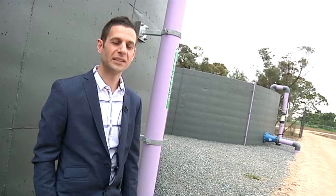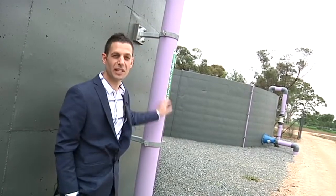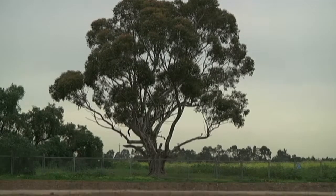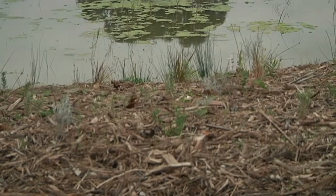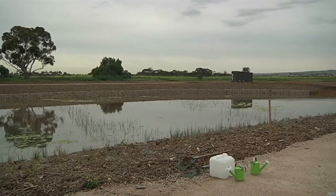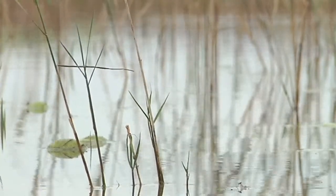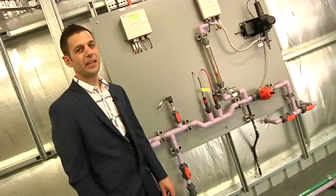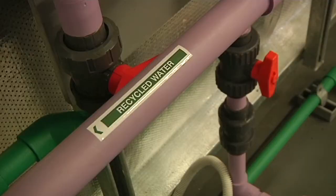Once the water's cleaned from our wetlands, we then feed it through these purple pipes behind me and into this tank where it's now ready for injection into the aquifer. The aquifer is a layer of rock about 120 metres underground that stores all the treated water. But it can't go underground with anything nasty still in it, so Frank has to make sure the water has been filtered properly. This equipment that you can see behind me measures water quality and makes sure that the water's good enough for injection into the aquifer.